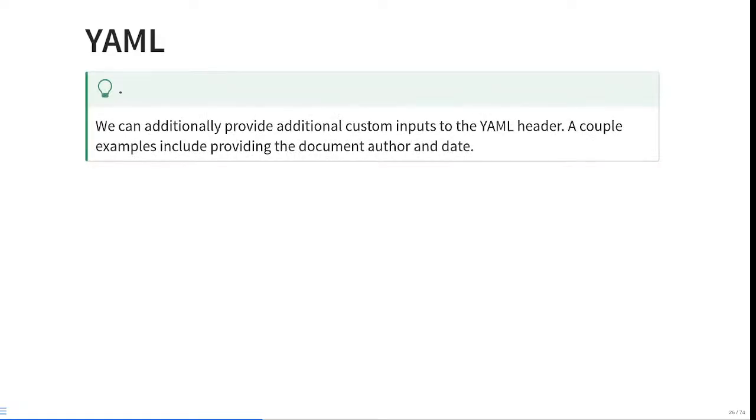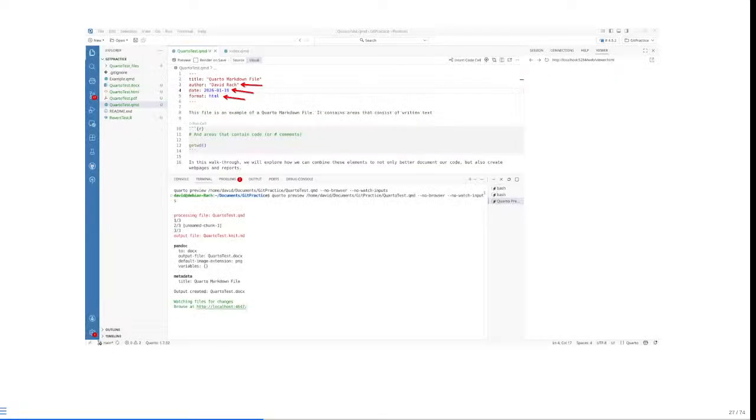So we've so far only used the YAML to specify the title of the page and the format we wanted. But we could do some additional edits and customizations. I include the link to the actual Quarto documentation, as if you really wanted to make it quite intricate and detailed, you have tons of options.